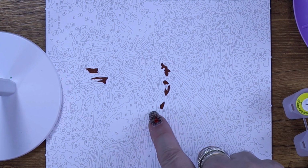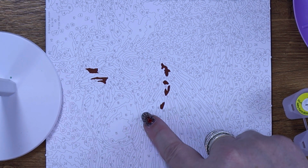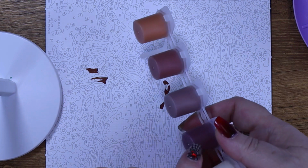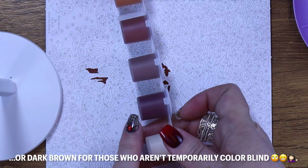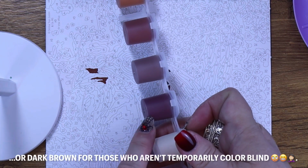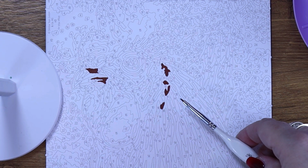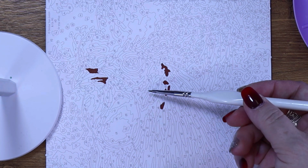So one last color I wanted to try is this number 10 right here, which is a very deep, like burgundy almost. And this is a color that can be a booger. So that's the one I'm gonna test right quick. I'm gonna just go ahead and paint it, and then I will just do a time lapse. I just wanna test it for consistency, and then that will be it. So I'm gonna go ahead and just use the 10/0. So let's get going.